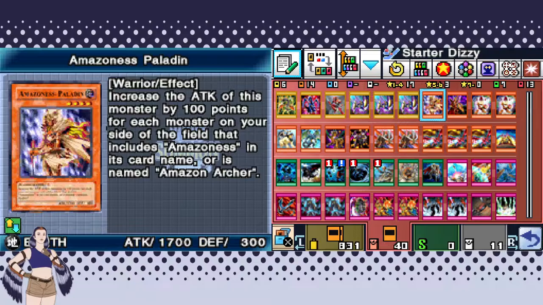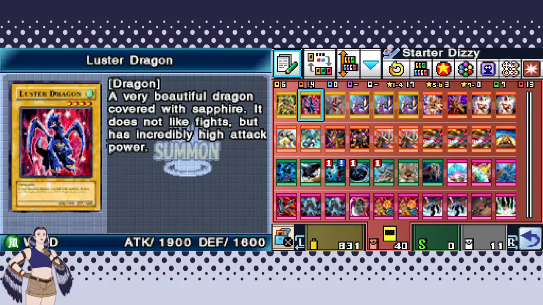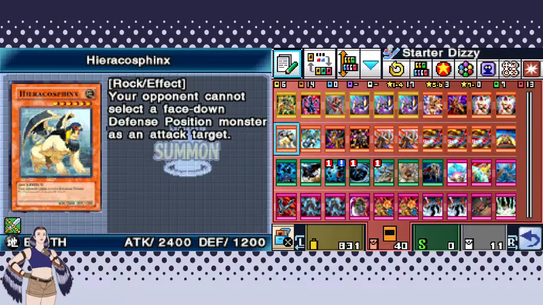It's also got dragon elements. We've got Hunter Dragon, who's one of our useful monsters for synchro summoning, and Luster Dragon, both of whom are moderately attacky but normal monsters, and Twin-Headed Behemoth, who's also good for the old synchroing, and both of them are good for tributing for Tiger Dragon and Strong Wind Dragon. We also have this. That's not part of anything, that's just a mess.